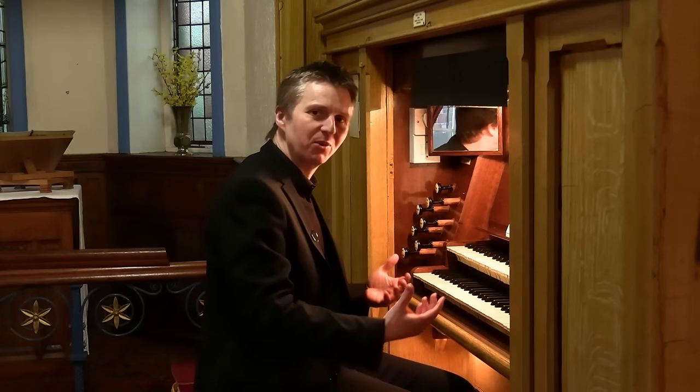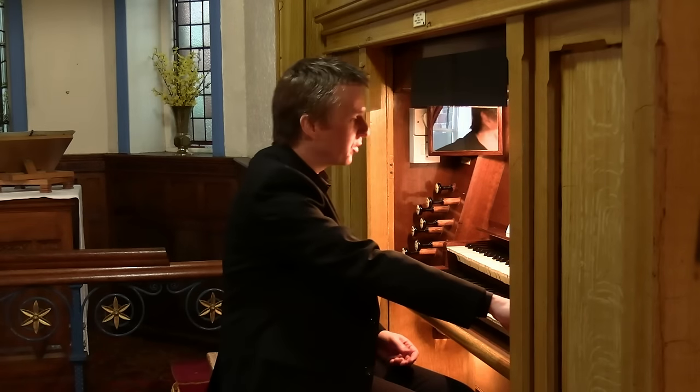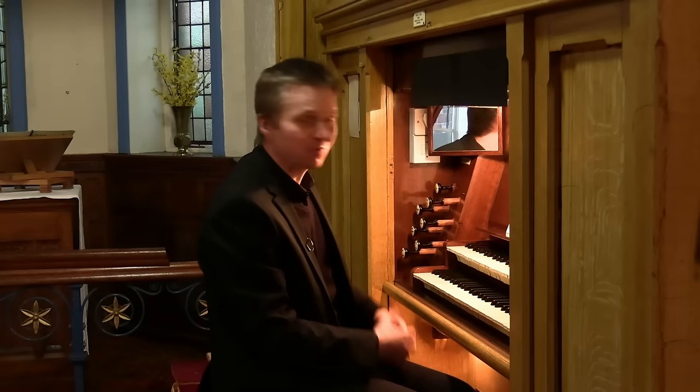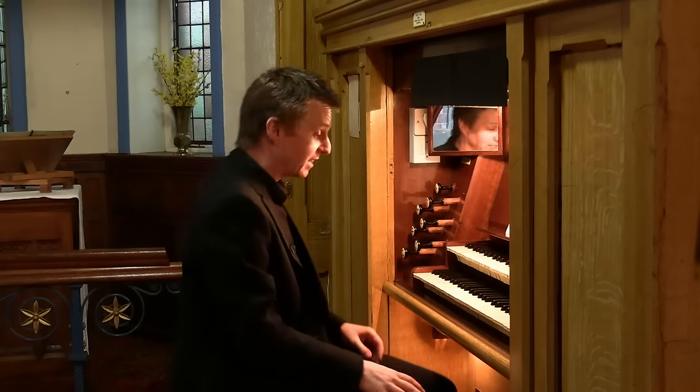You can actually crescendo from quite a small sound to big without adding any stops as such. All I did was take great and pedal on and off as I moved manuals, but you could have not bothered doing that and it would have had quite a big sort of effect towards the end. So it's quite a nice way of using an instrument like this.